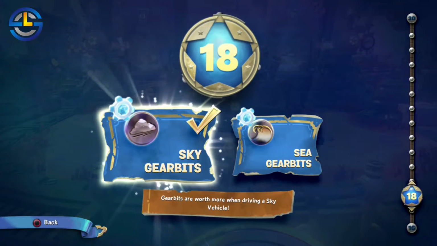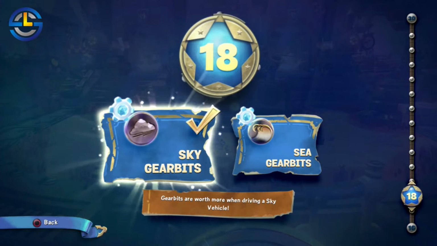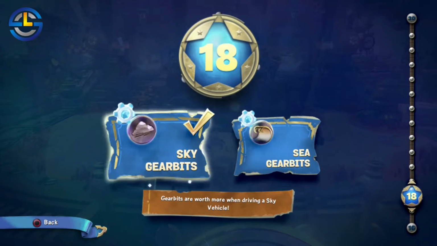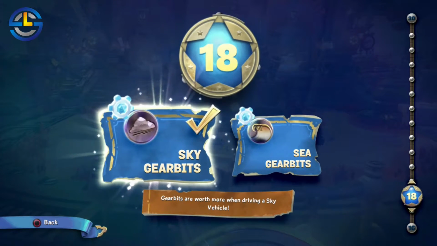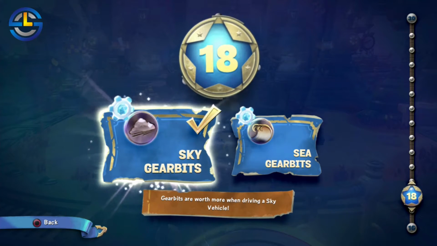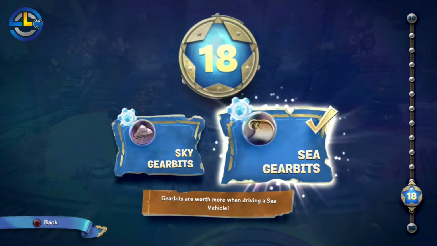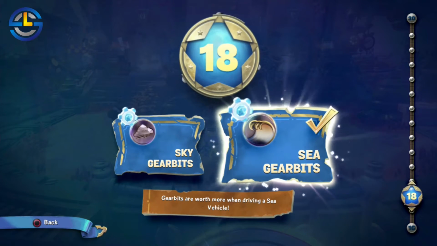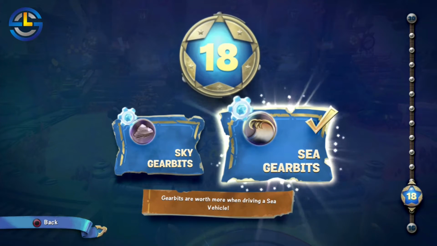Then they give you the choice of sky or sea. And as I just finished saying, both of these are significantly cheaper than the land. So it's really up to you, whatever vehicles you have, whatever you're trying to upgrade at the time. Like I said, you can switch between them at any time you want. So pick one, go with it. When you're trying to upgrade a different vehicle, you can come back and switch it up if you want.